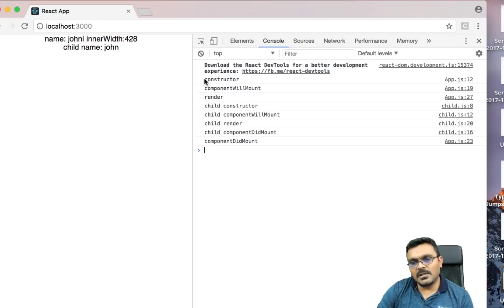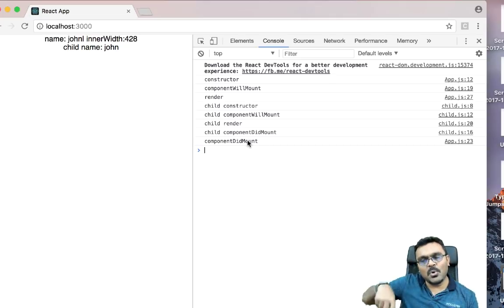And if you look at the chronology now, first the app component's constructor runs, then the app component's componentWillMount runs, and then render. And then it doesn't run componentDidMount, but instead it runs child's constructor, child's componentWillMount, child's render, and then child's componentDidMount, and then the app's componentDidMount.